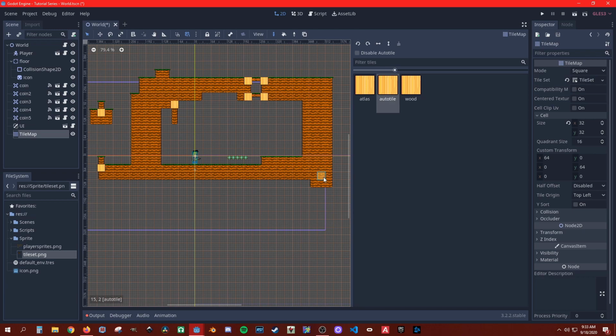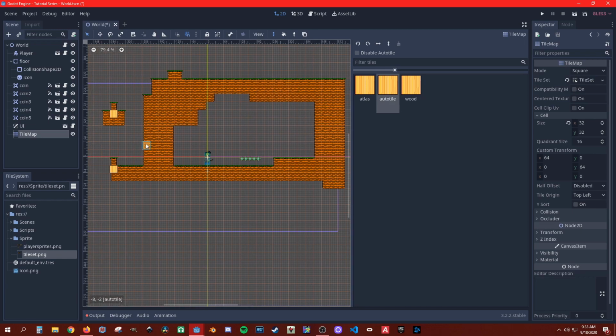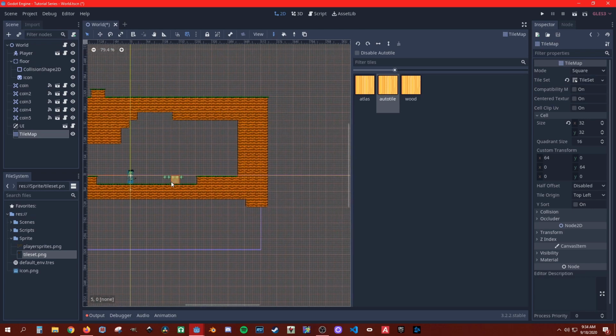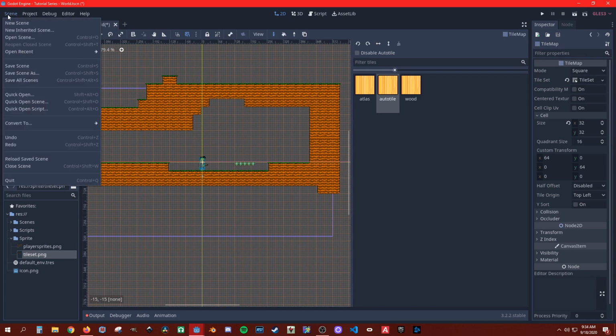There you go. I don't even need to do this, but let's just delete these. We have a little workspace here. There you go. That's a simple level. Let's just save.